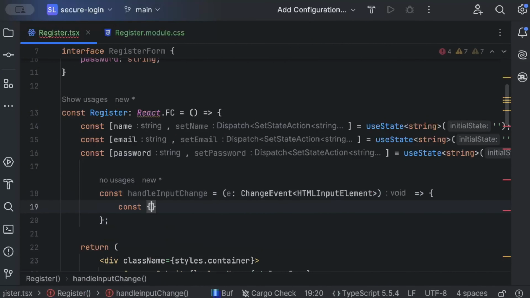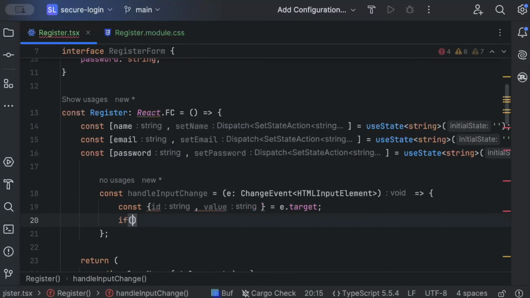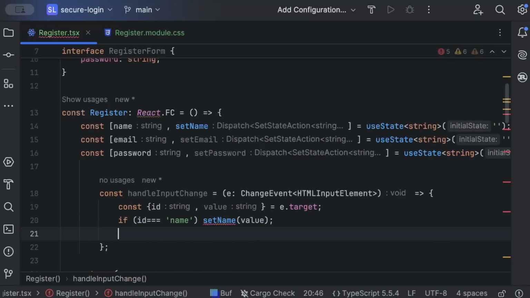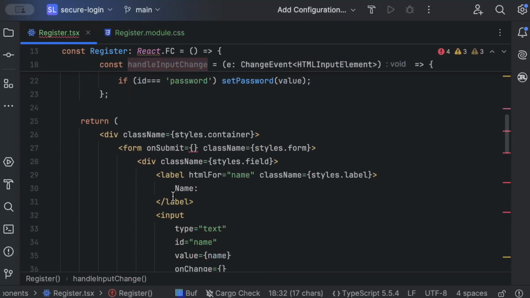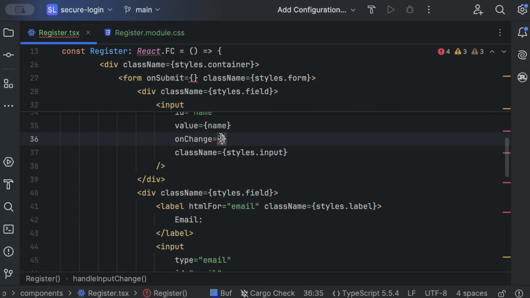So const id, value, e.target, if id name, then we just call setName, if id as email, then we just set email. Instead of using three functions, we are just doing it in one. id as password, we just set password to value. So let's use it, and our onChange.